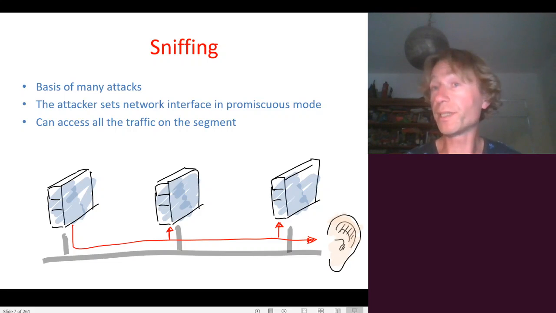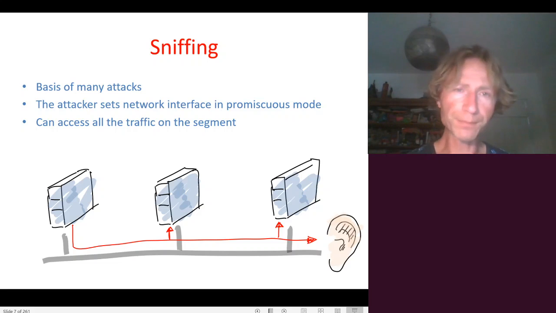You can simply set your network card to promiscuous mode, and then you suck up all the data that comes whizzing by on the network. Certainly in the wireless domain or in old school Ethernet, all the traffic is sent on a broadcast medium, so you only need to set your network card in promiscuous mode, and you will actually receive everything.